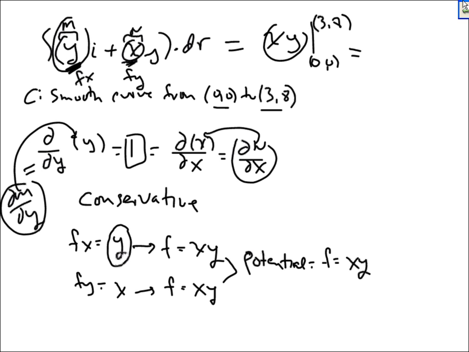Multiply x and y. Okay, x times y is 24 minus x times y is 0. The answer is a quick 24. You don't have to integrate. You don't have to integrate around the path. And you should read your book and learn what type of path this works for. Any path, a smooth path, what type of a path does this work for?